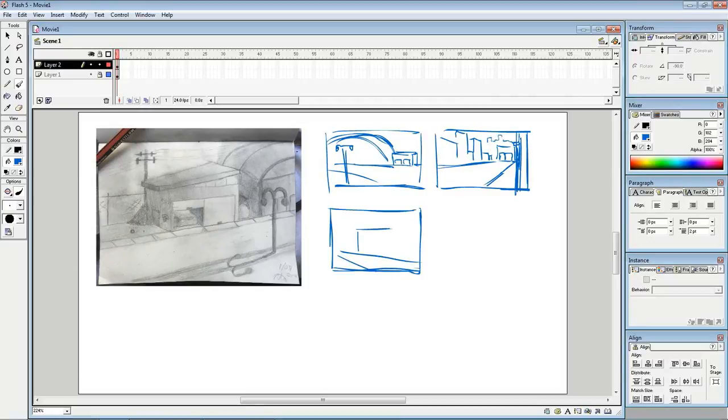So let's see, what other options do I have here? Maybe something like that. Maybe something like that. Okay, so what do I have there? Now I need maybe a sign there. Maybe that's just a boring sign. If it's a garage, maybe it's a giant tire on top. How's that work? That could work. Then maybe I've got a fence over there. Some street lights right there. Maybe something in the foreground like that.